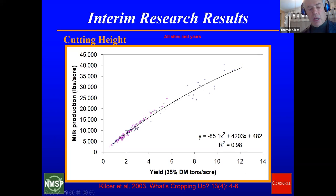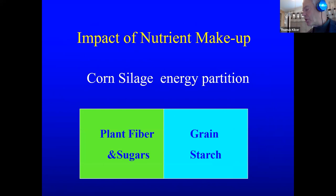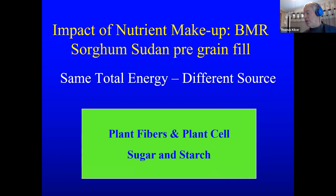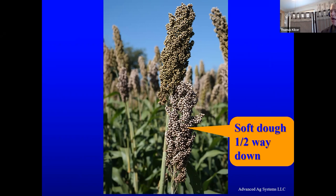The change that's coming: when we put in male sterile and let it go past heading, it increases the nutrient content and enhances the nutrition. Corn silage is made of plant fibers, sugar, and starch. Sorghum is all plant fibers and cell contents — the sugar and starch are in the cell. The Texas recommendation for harvest of the seeded type is when the soft dough is halfway down — I do not recommend that. When we waited until then, even the brachytic dwarf had 30–40% lodging, and those seeds in the top half are complete waste as they go right through the animal without digesting. Processing does not break them up.